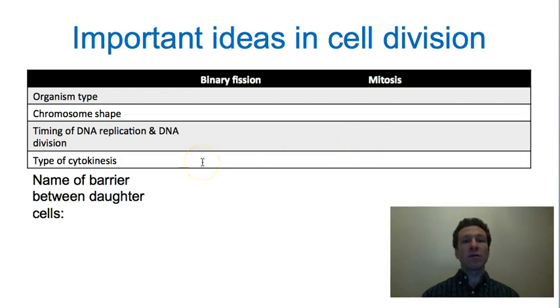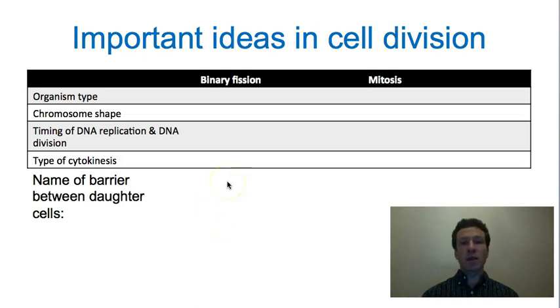We'll see that there are a few different methods by which the cytoplasm divides. And we'll see a process called septation in bacteria. We'll see a process called a cleavage furrow in some kinds of eukaryotes, such as animals. And we'll see formation of a cell plate in other kinds of eukaryotes, such as plants. Because there are different ways of dividing the cytoplasm, there are also different names for the walls that are formed.